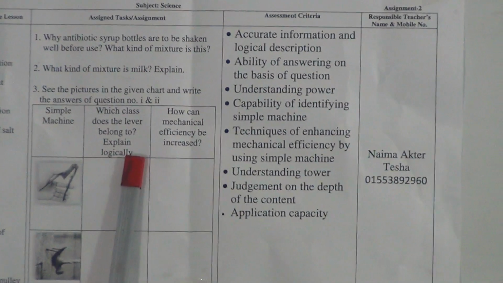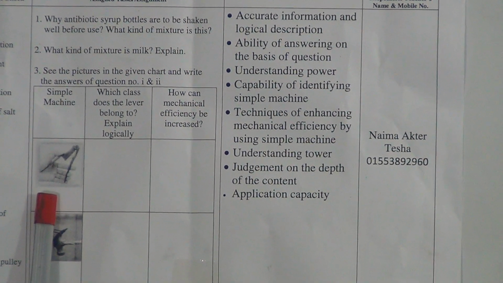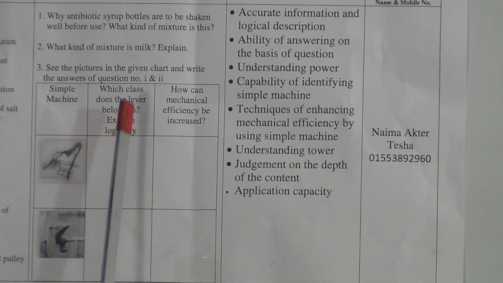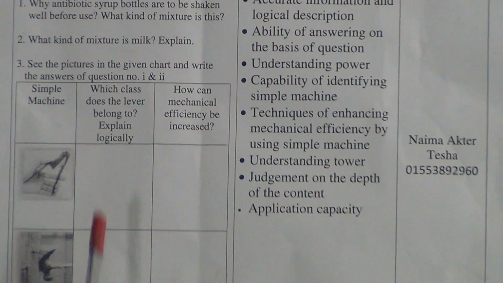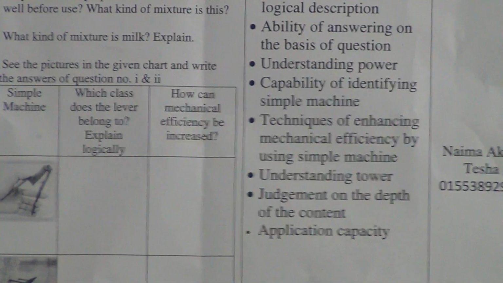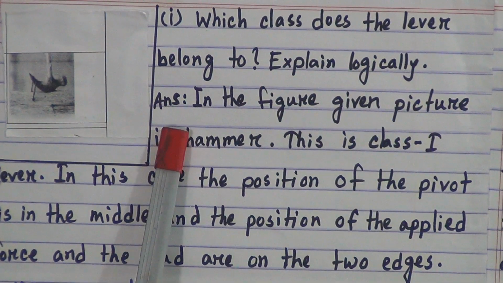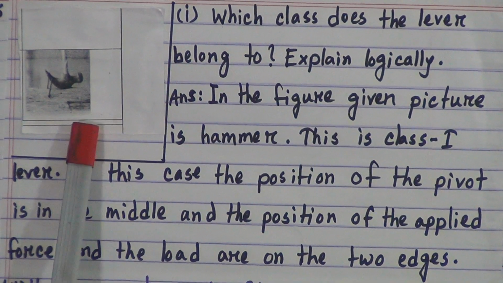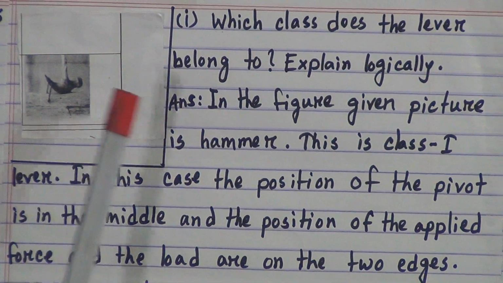Dear students, now I will discuss this question answer. Which class does the lever belong to? Here 2 figures are given. This one is a nutcracker, and this one is a hammer. Explain logically. Answer will be in the figure. The given picture is a hammer, and this is a class 1 lever. That means hammer is a class 1 lever.